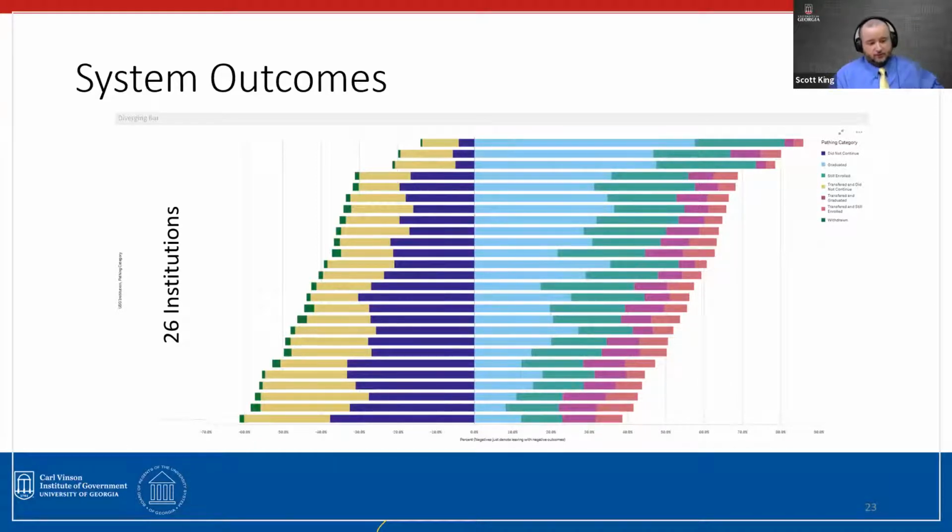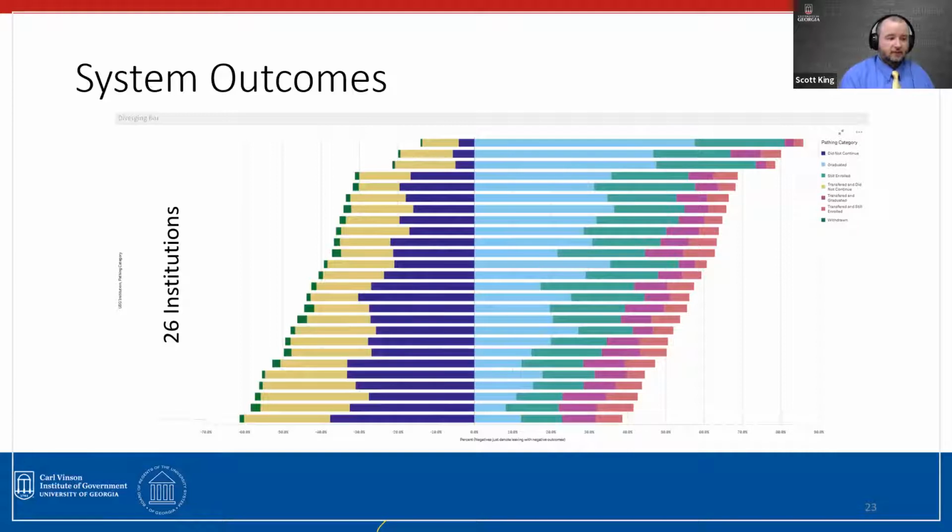And what we've done here is make the outcomes for the pathways that those institutions diverge. They diverge in two directions, a positive and a negative direction, and we coded these as follows. The light blue color on the right, that's in the positive direction. That's a student that graduated. This teal color here, that's a student that's still enrolled at those institutions. These two colors on the end are students that transferred. Those students either transferred and are still enrolled or graduated at the next institution that they attended. So we identified all of those as positive outcomes.